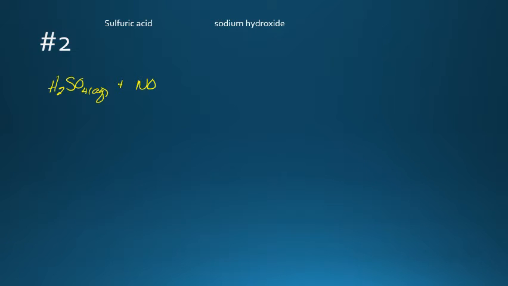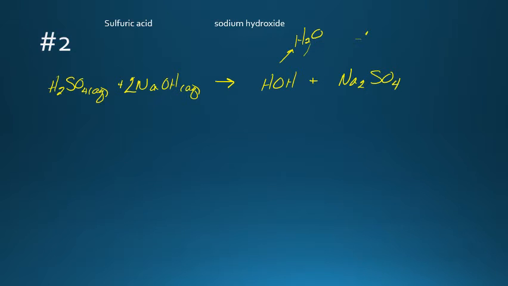Plus sodium hydroxide. Oh, that's a mess up. Got a little carried away there. All right, trying sodium hydroxide again. And now we're going to swap the anions. I like to write HOH. That is water, but it does make the balancing a little easier to write HOH. Plus sodium sulfate. So now we need to balance this guy. Good deal. This is your product. It's a liquid. And then we have aqueous. There's our complete molecular equation.